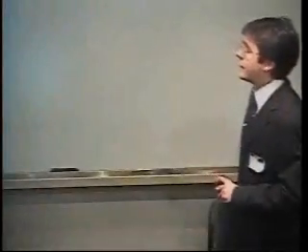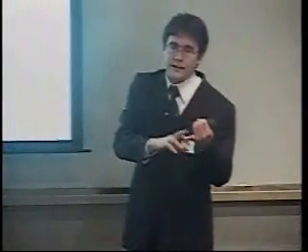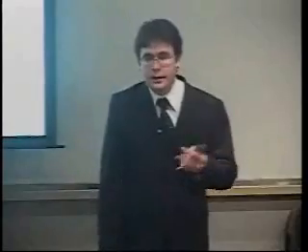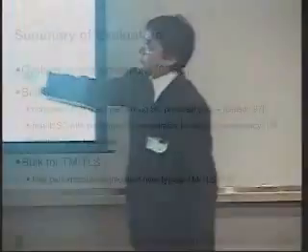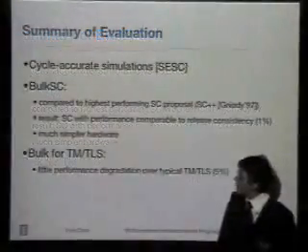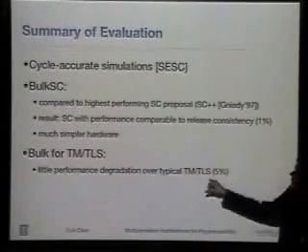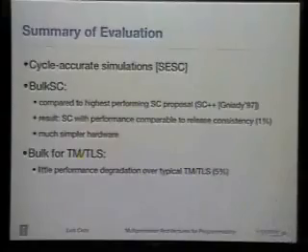Now, I also evaluated, and by the way, with BOCA-C I used commercial applications such as SpecWeb and SpecJBB, and also Splash applications, which are shared memory scientific programs. Then I also evaluated bulk for TM and TLS. I actually implemented a TM system and a TLS system using the bulk framework. And I showed that there's very little performance degradation over a typical fine-grained TM and TLS.